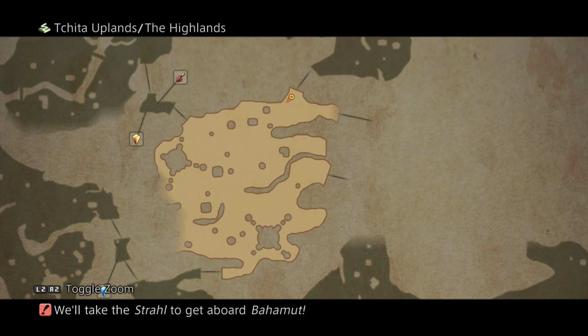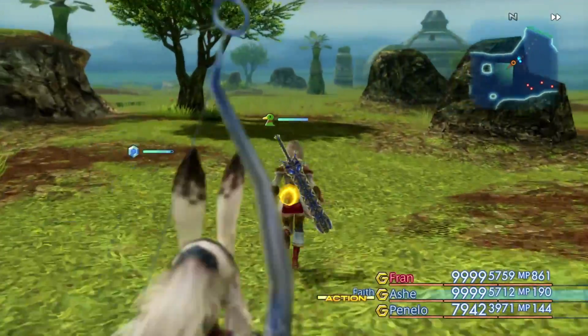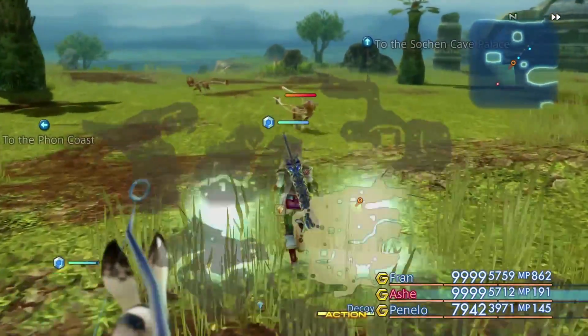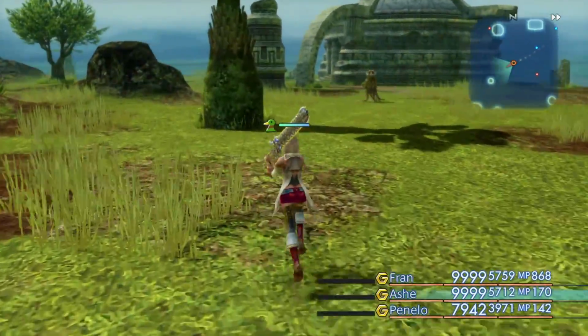Alrighty, here we are in the Tchita Uplands. Someone told me how to pronounce this and I forgot. Just don't mind me being an idiot. It's fine. I'm used to being an idiot. So what we're here for is Crease and Grimalkin.